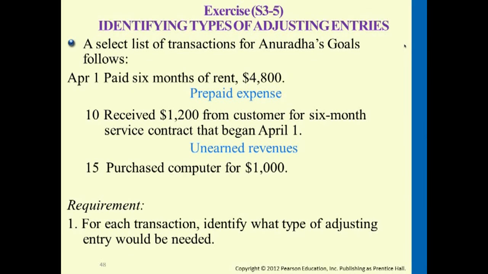Okay, April 15th, the company purchased a computer for $1,000. A computer is considered a long-term asset as well. So what do we have to do about this? If it's a long-term asset, then that means as we use it, we want to represent later on the part of the value that has been reduced. So this will be under the depreciation category. These blue lines represent the adjustments that need to be made because of these journal entries that happened before.